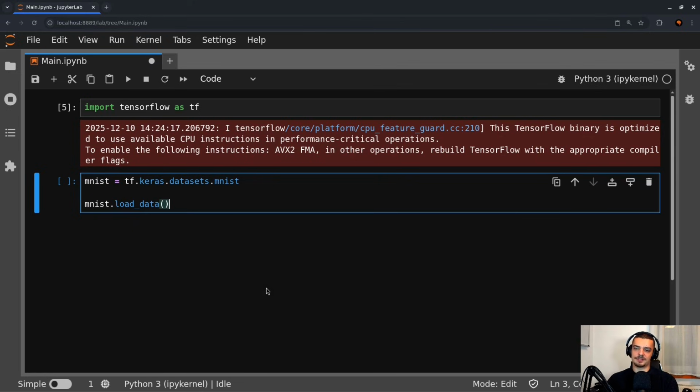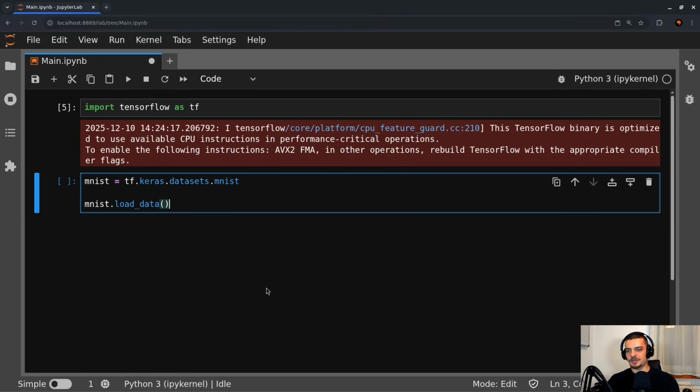Now the interesting thing about this function is that it already returns the data properly split up into training and testing data. For those of you who don't know a lot about machine learning, maybe this is the first time you're encountering machine learning. In this case, actually, I would recommend learning traditional machine learning like scikit-learn in the Python context, or in general, learn about k-means clustering and linear regression and so on.